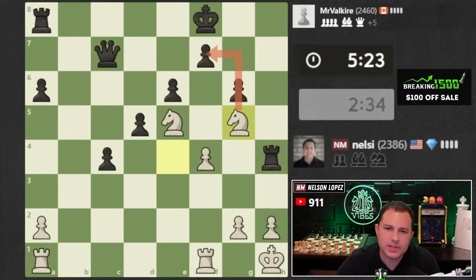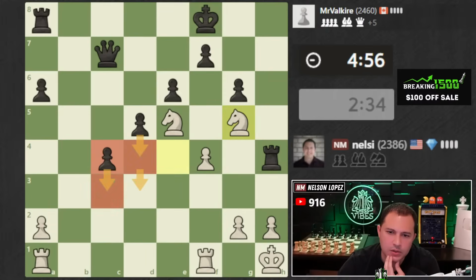Because now if he sacks the queen, black's only up 1 pawn. Now it's still going to be tough stopping these guys, but I will try. Can't defend it with his rook. You can't play f6 because you get forked here, right? So what does black do? They probably play rook b8. Or maybe they play d4 and just get another queen.